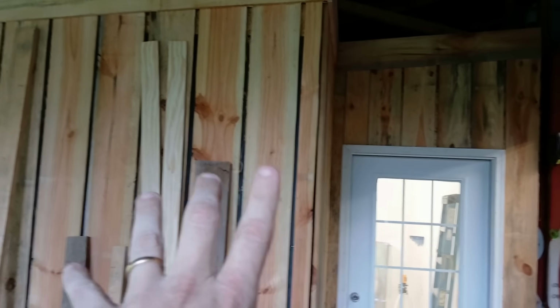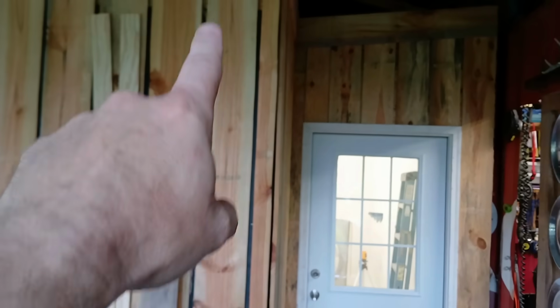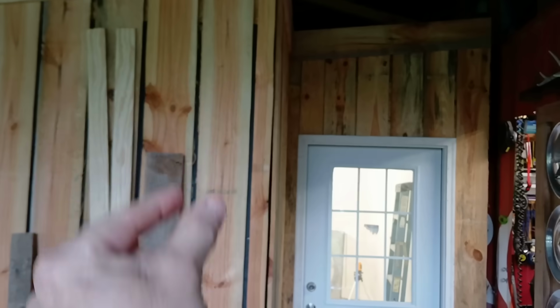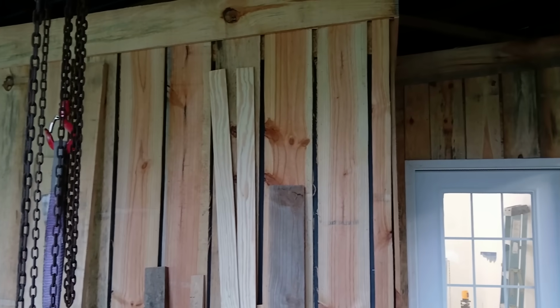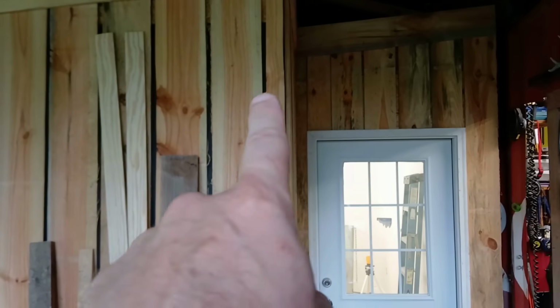But anyway, got the door in, and got some paint on the walls and lights in there, so we'll go take a look at it. All right, so I got most of the siding up. It's board and batten. If you know what that means, you put the wide board up, and in the middle you put the batten. As a matter of fact, my house has got board and batten on it. I ain't finished with it either. Most of the siding is up except for the battens that cover that black gap. That's tar paper behind there.